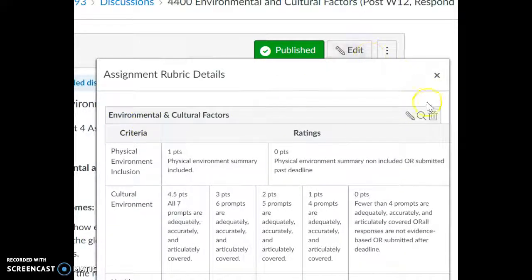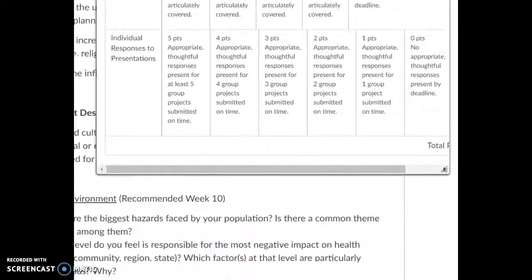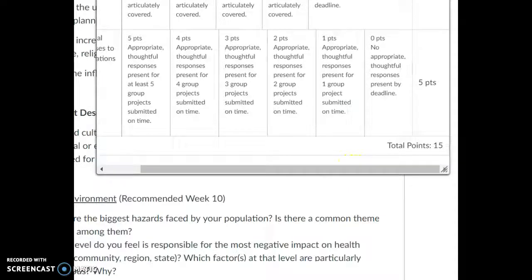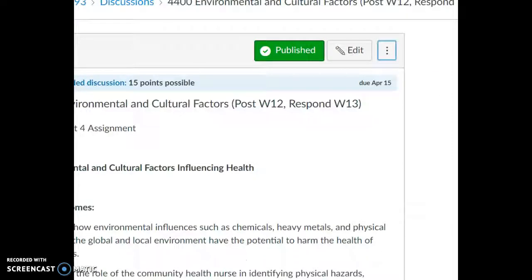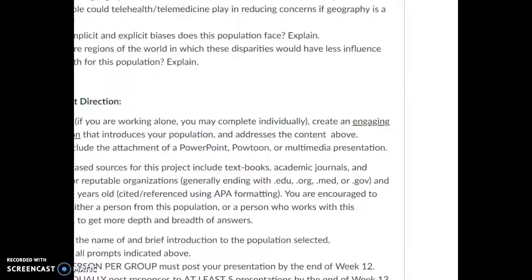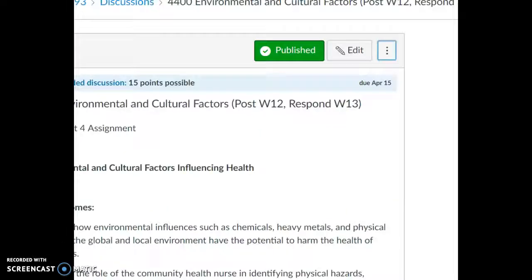So once it does that, you can scroll down, make sure everything looks good. And before you go completely out of this, you now need to go down to the bottom and make sure it was saved. And so I recommend just kind of refreshing it and opening it back up again and checking.